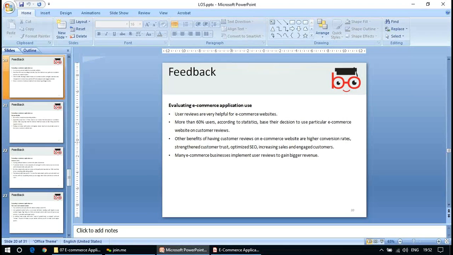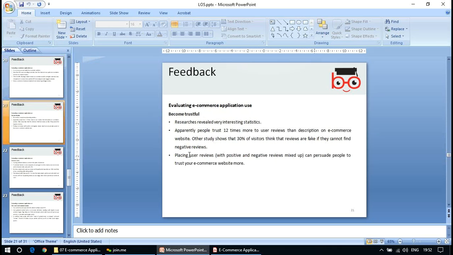Other benefits of having customer reviews on an e-com website are a higher conversion rate, strengthened customer trust, and optimized SEO. Many e-com businesses implement user reviews to gain bigger revenue. Become trustful. Researchers revealed very interesting statistics. Apparently, people trust user reviews 12 times more than the description on an e-com website.